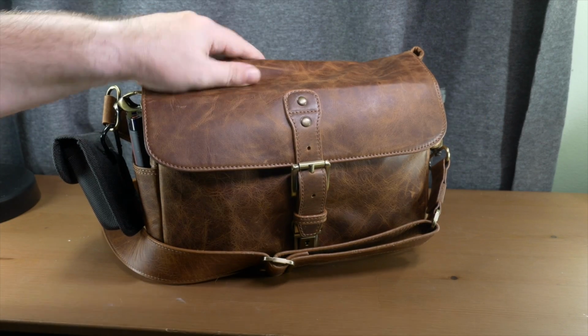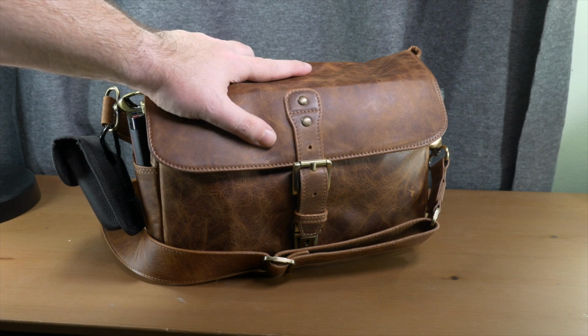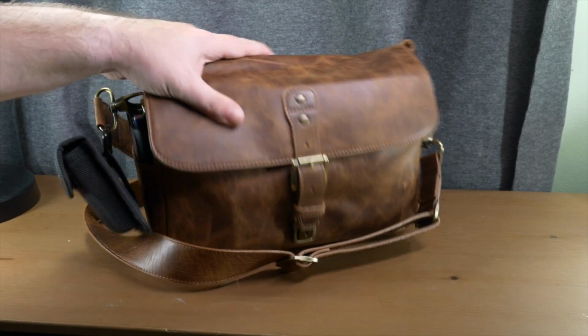But this right here is the MegaGear MG1331 genuine leather messenger bag for mirrorless, instant and DSLR cameras in brown. It also comes in black and blue, but the brown one clearly looks the best and it smells great too. It's actually real leather and everything.